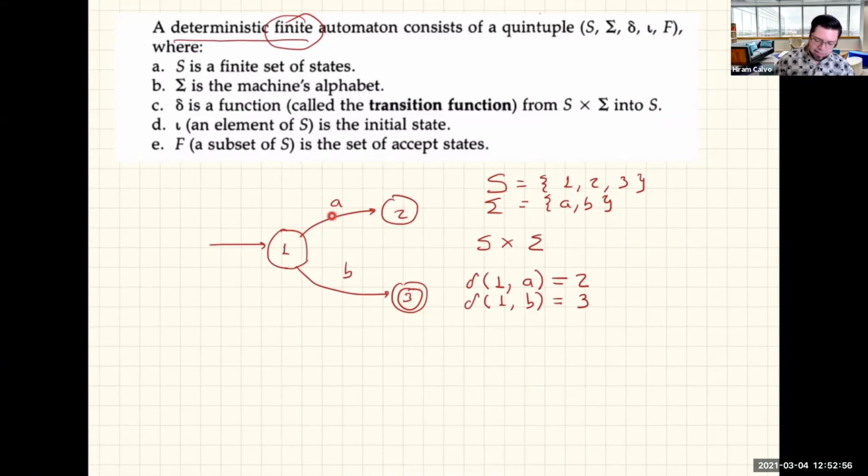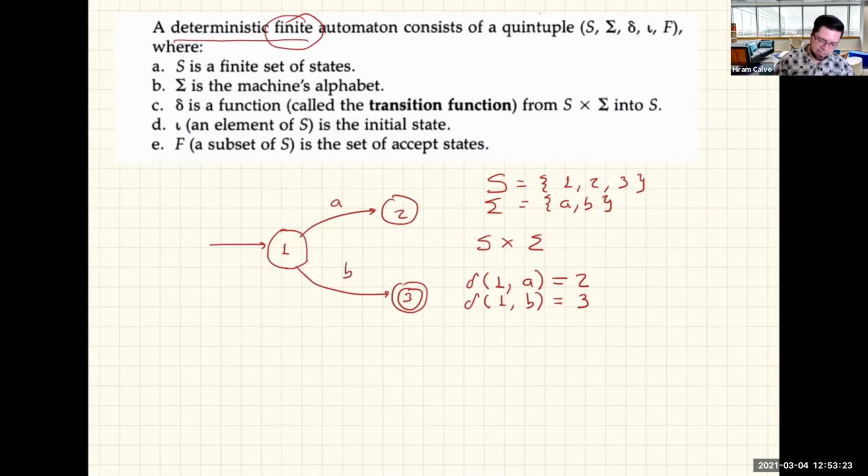So you can see it's exactly the same as drawing here, or I can specify it here by using the transition function. There is another element called iota, which is like an i, but without the dot. So we just remove the little point, and now we have an iota. And it is the initial state. There will always be only one initial state.